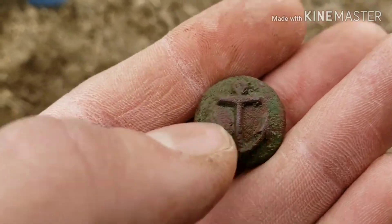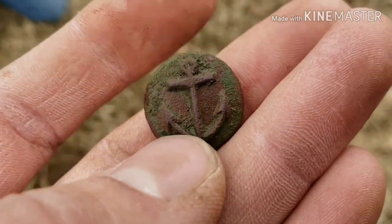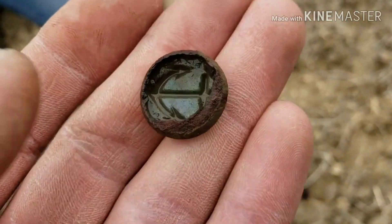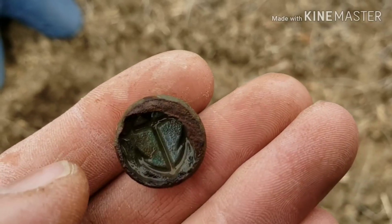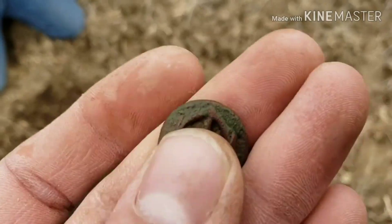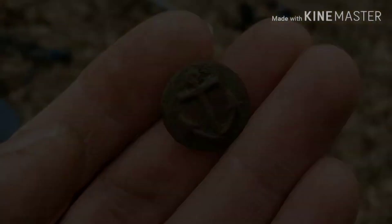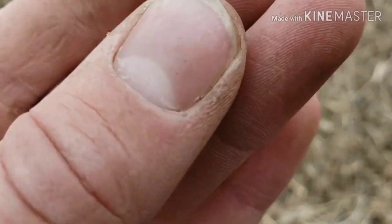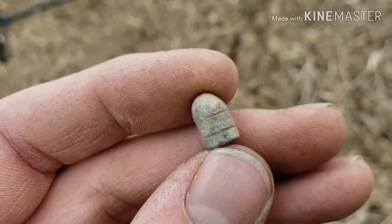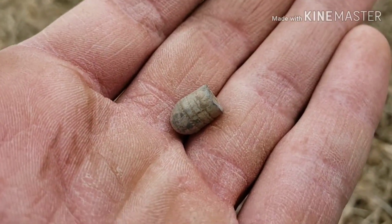Here's Tom's button all cleaned up — that is a beautiful anchor button. We're not entirely sure on the ID but when we get one I'll go ahead and throw it up for you. The back is not just shankless but it was an iron back and it is no more. Either way, that's a really cool piece of history. It's looking like today is the Tom show because he just pulled up this old old looking bullet — I would not doubt that that is 1800s with that crude rifling.